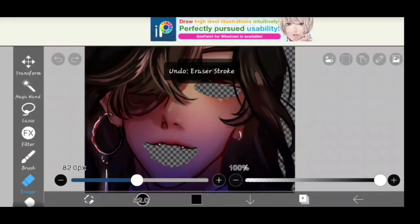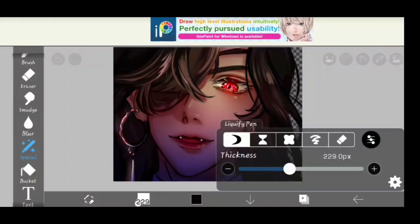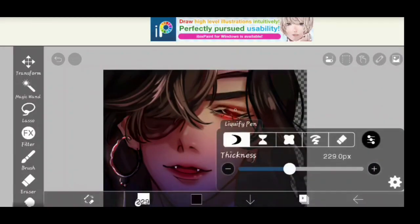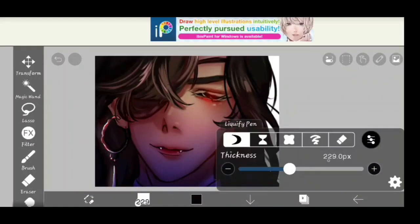Now to animate. Go to the special option and select drag, and then drag the upper eyelid downwards. And finally, on the settings option, you can see that it is animated, little by little. Now to be able to use it, save the photo piece by piece, like frame by frame.